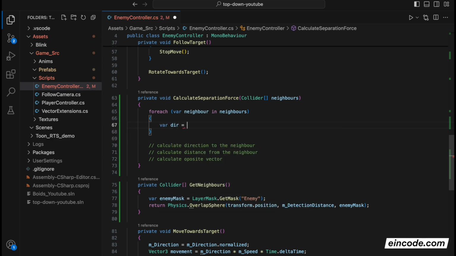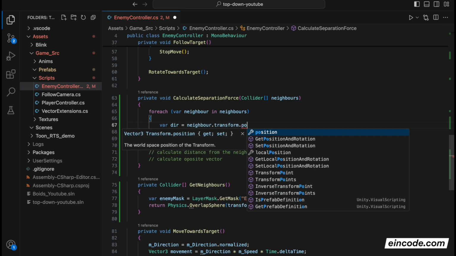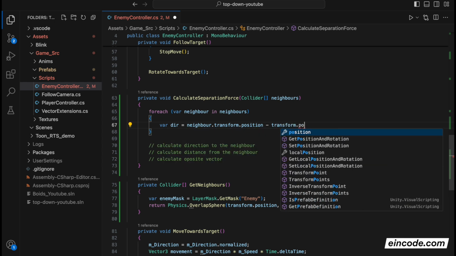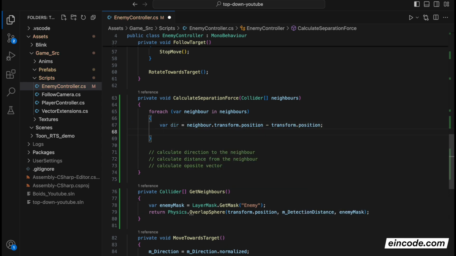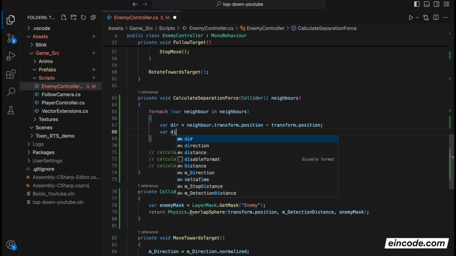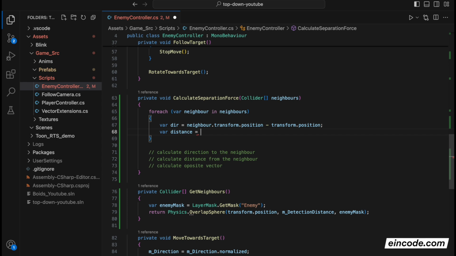Now for each neighbor, we want to calculate the direction. Direction is very simple to calculate: neighbor transform position minus our position is the direction to the neighbor. Distance is also very simple to get because the distance is just the magnitude of this direction.